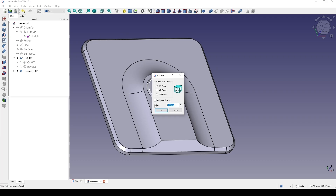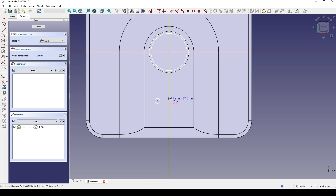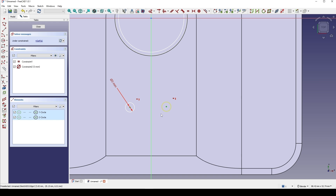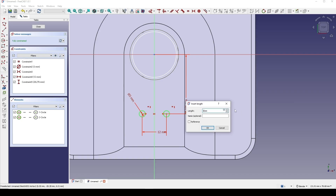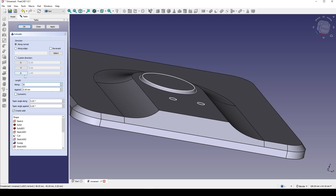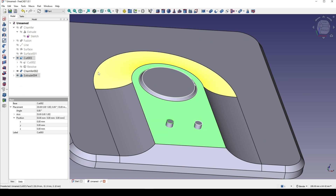Next I create a new sketch on the top view, offset up by 6. I draw two circles — hitting E for equal — and set the diameter to 3. This point, this point, and the center line — hit S for symmetry constraint. Set the distance to 12. From here to here will be 30. I close and extrude this one down to 5, negative one in the Z axis. I control-select cut 003 and this one and go to cut.